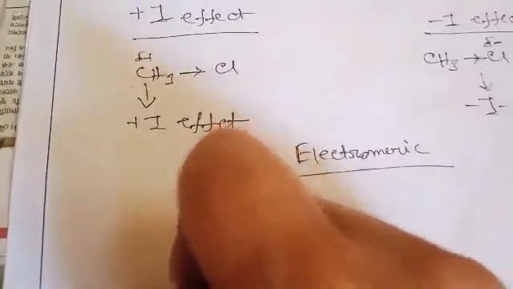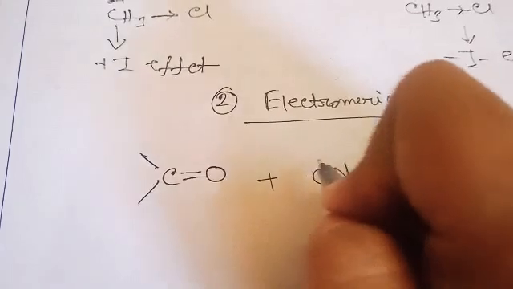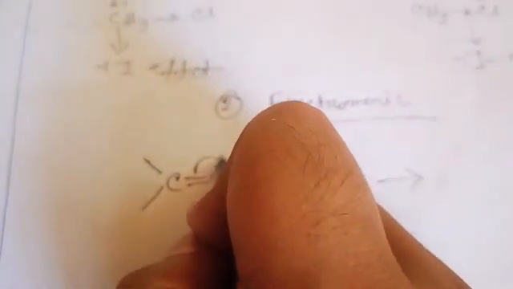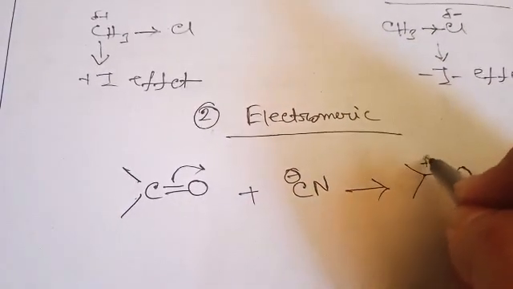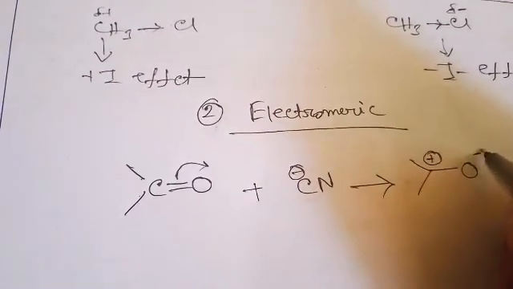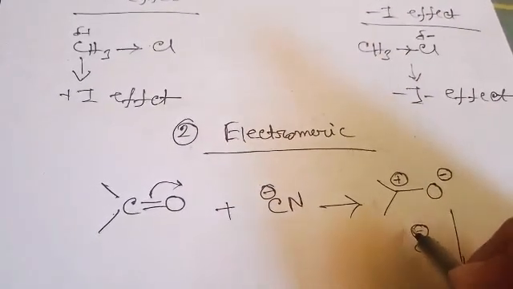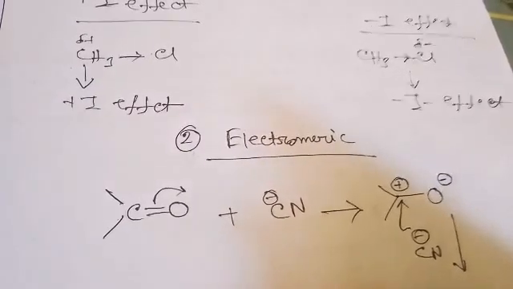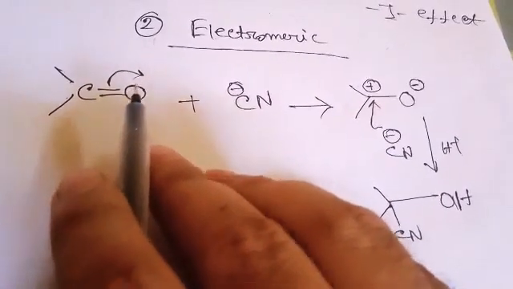If I give an example, let's take a carbonyl compound, and if I use a nucleophile, that is CN minus, then the pi bond is shifted onto this atom. Therefore a positive carbocation is formed. On the other hand, there is a negative charge, an anion, formed on this oxygen atom. Now if I attack with this CN minus nucleophile, it will attack in this direction, and this product is formed. So this is the electromeric effect, and here the pi electron bond is shifted towards this atom. This is a temporary effect.